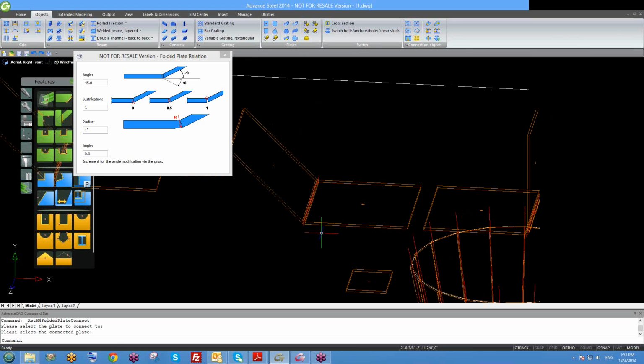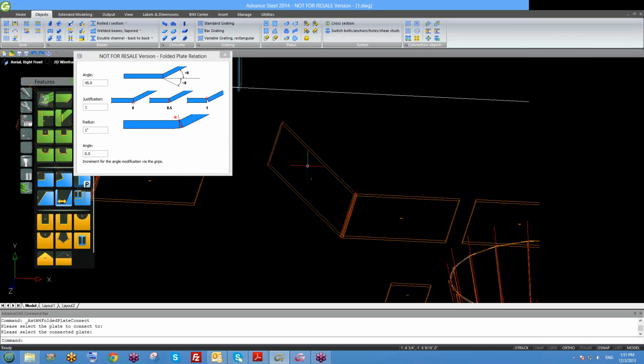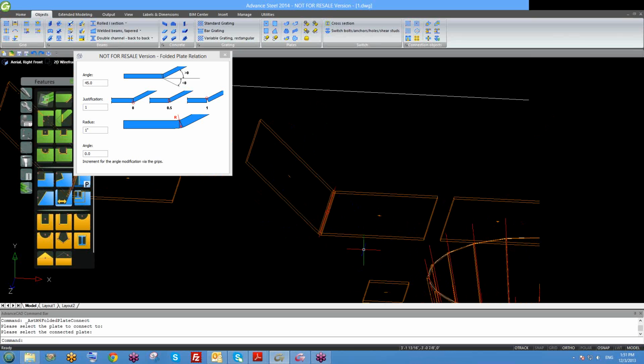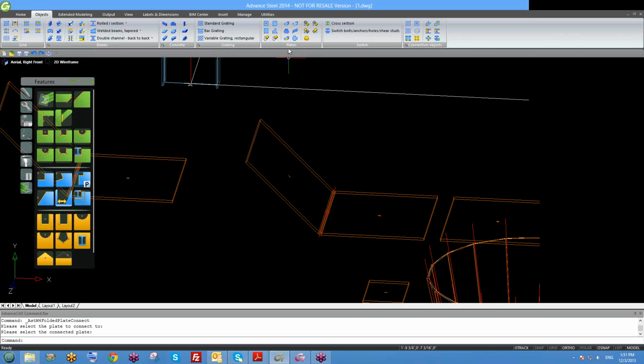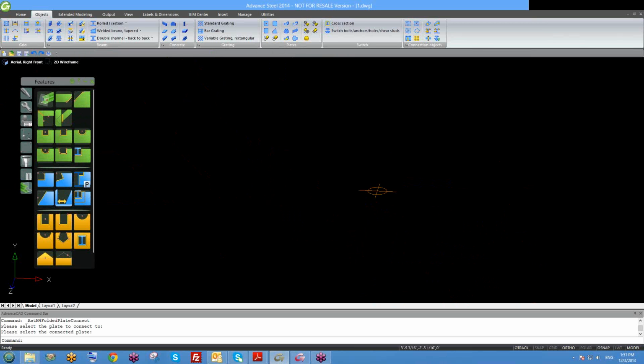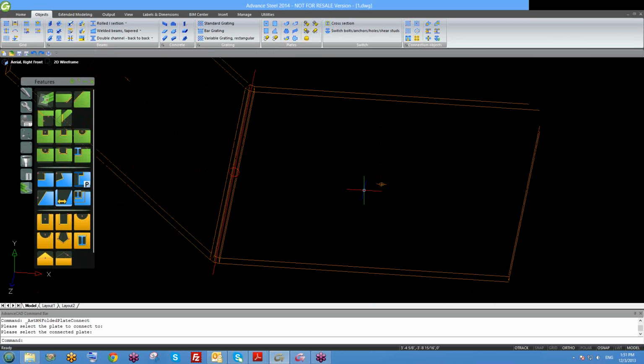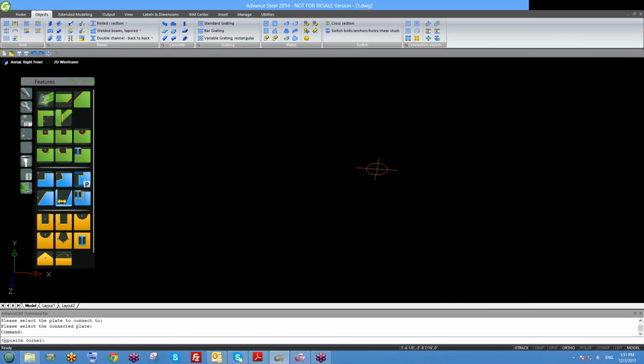If you want to change that order, if you want this one to be your main one and this one your secondary one, you need to use this command here: set folded plate main object. What it does is create this little circle sign on your plate.